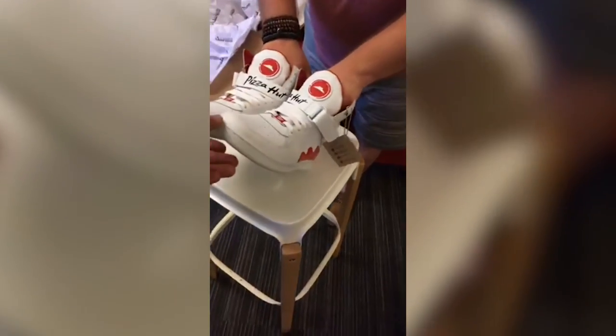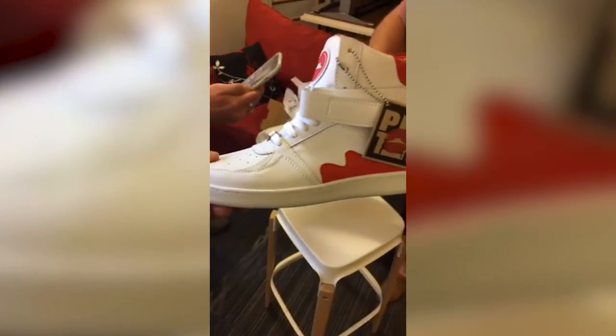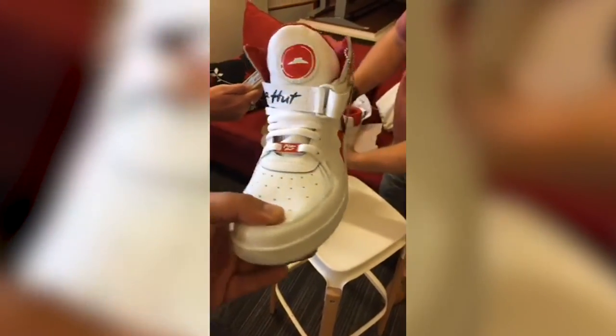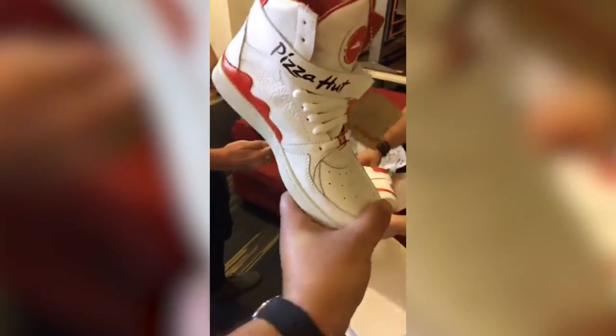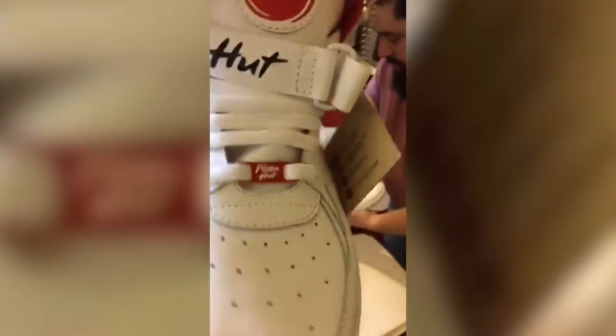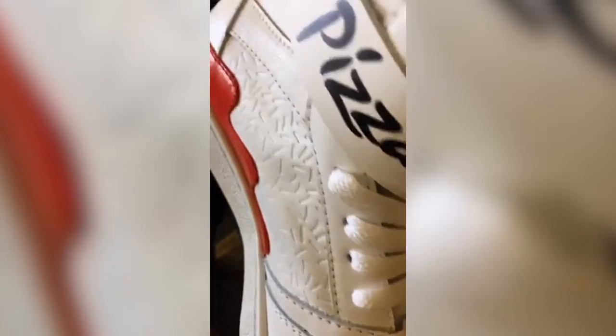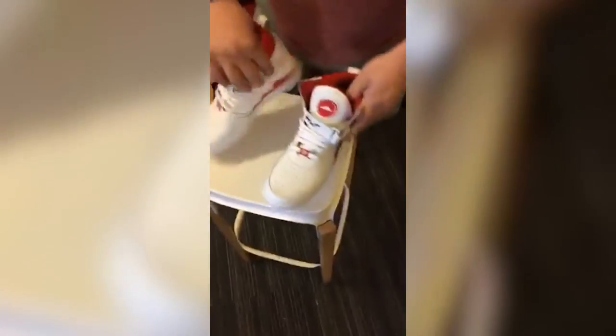Let me do a close-up — what do you guys think? So you just click the tongue right here. He may or may not have ordered about 12 pizzas just now. I've clicked this button so many times. If you're really close up, it looks like a little sprinkled cheese. This is like a sauce, and you've got the Pizza Hut logo around the back. These are pretty dope. Size 8 — they're not going to fit anyone on the social team, so they're going to go in our museum.